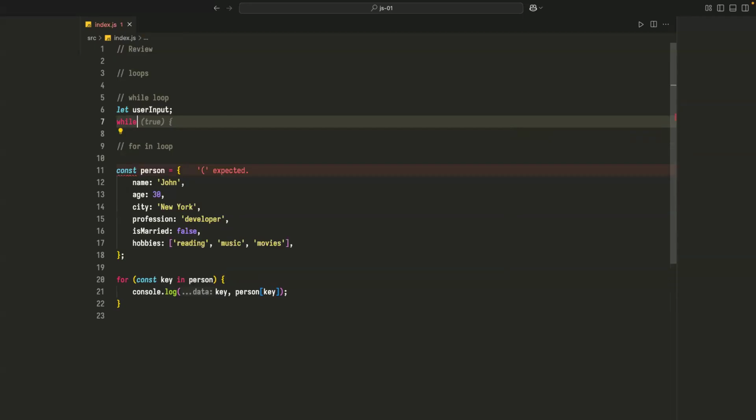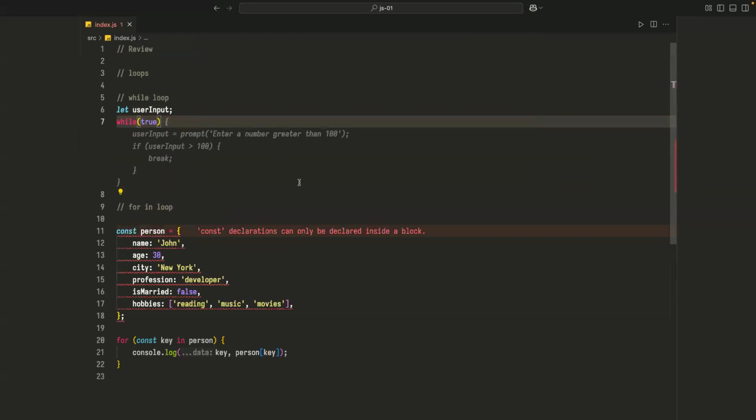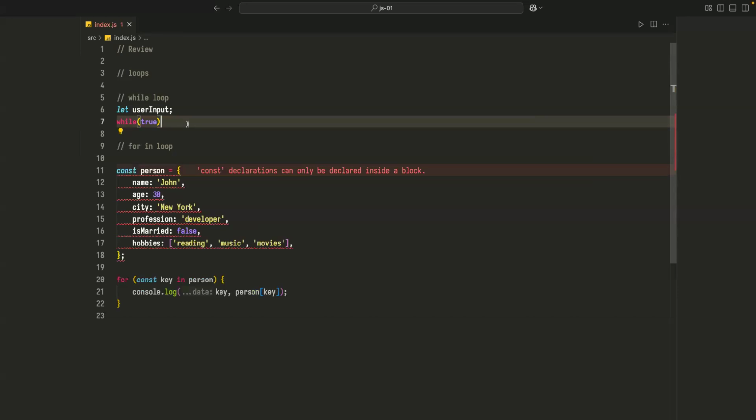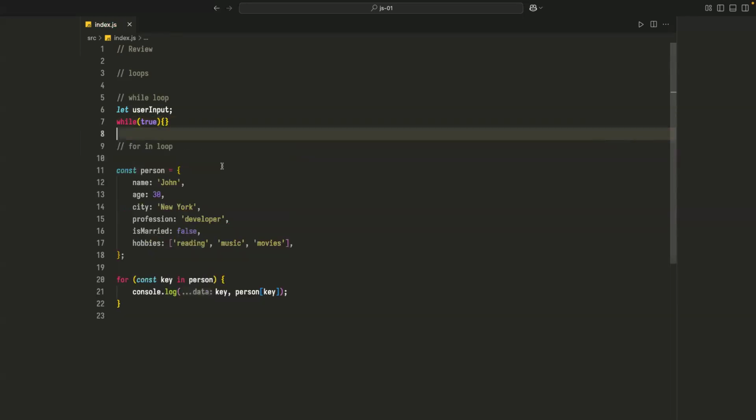What I can do, I can do in multiple ways. I can just say while true and then after that use break, or I can simply say while, let me make it true like that. While true. Now, you need to understand here, because true is always true, this will be an infinite loop. Because it's an infinite loop, I want to break my loop at some point, because if I don't break my loop, it will be an infinite loop. That's not what I want.